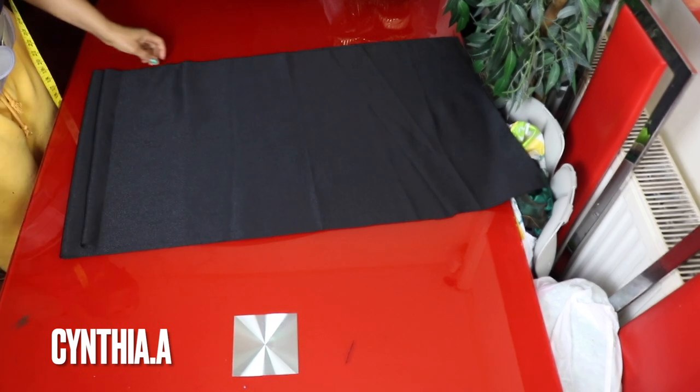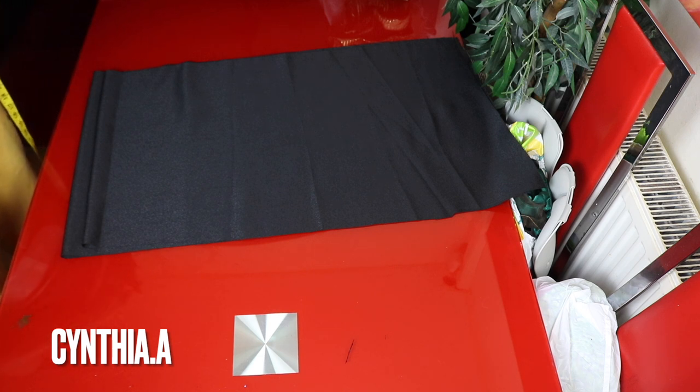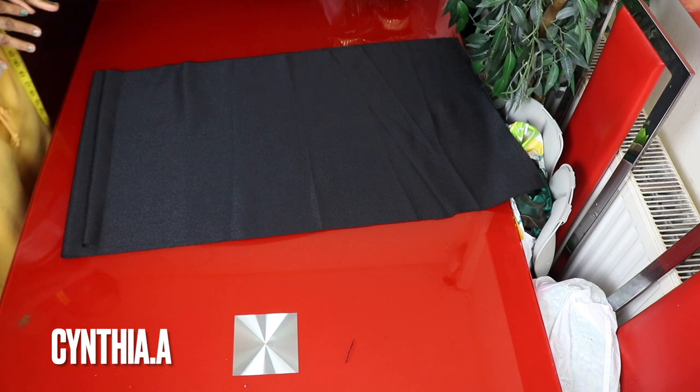So the full length of the dress is 37 inches. The half length is 17 inches. I'll minus 17 from 37 inches. 37 minus 17 is 20 inches. So the lower part is 20 inches and the upper part is 17 inches.